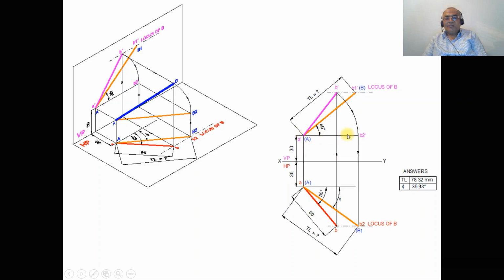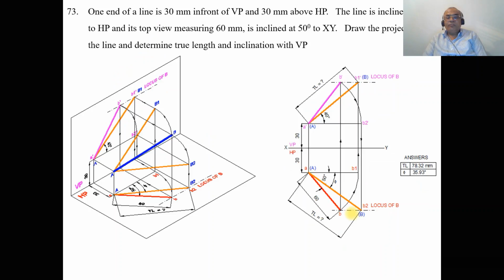As we know that this line is parallel to HP, you are getting the true length. So obviously this will be capital A and this will be capital B. Join A and B2 now a little bit thicker than the XY line. So this is how you will be able to analyze this problem in 3D as well as in the orthographic view. Now we will try to solve this problem using the sketch form. So to do that, first we are going to draw the XY line and you mark VP and HP.